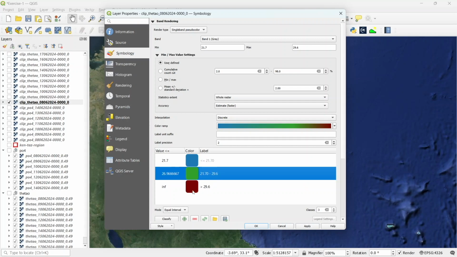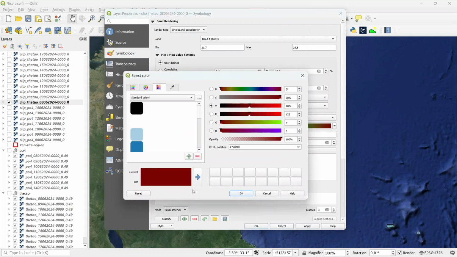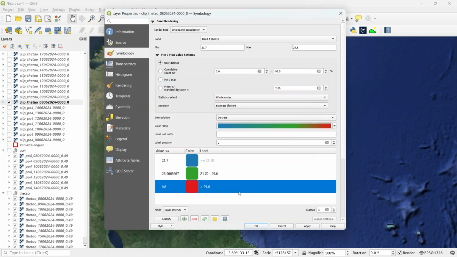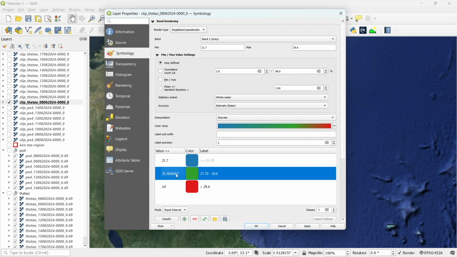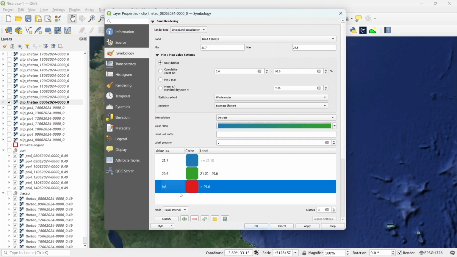Okay, and now for temperature higher than 29.6, for instance, we can assign the color red. Of course, this is user-defined. You have to take care of this in modifying the labels and the values accordingly. Otherwise, the reclassification is not going to work.